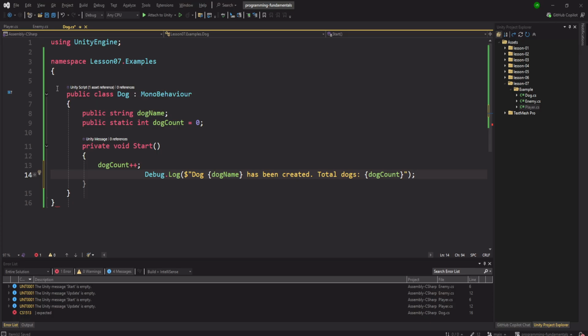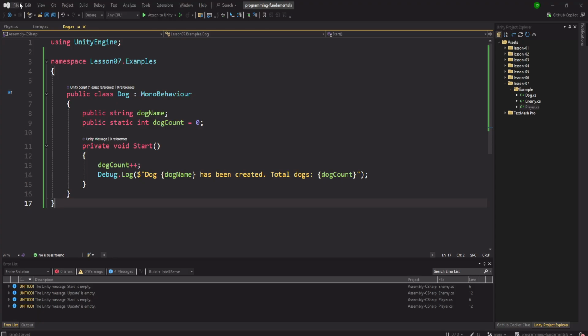Debug.Log, dog name has been created. Total. An end bracket was missing. So that's it for the dog count.